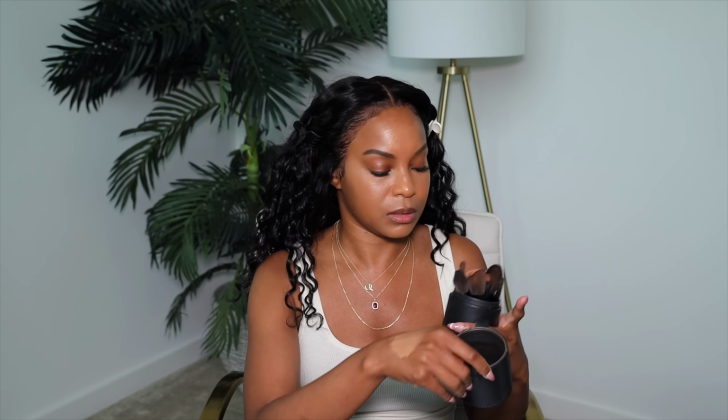I'm gonna bronze. This is actually gonna be a pretty quick routine. These are my vacation makeup brushes. I need some home makeup brushes, but I have nowhere to put anything.